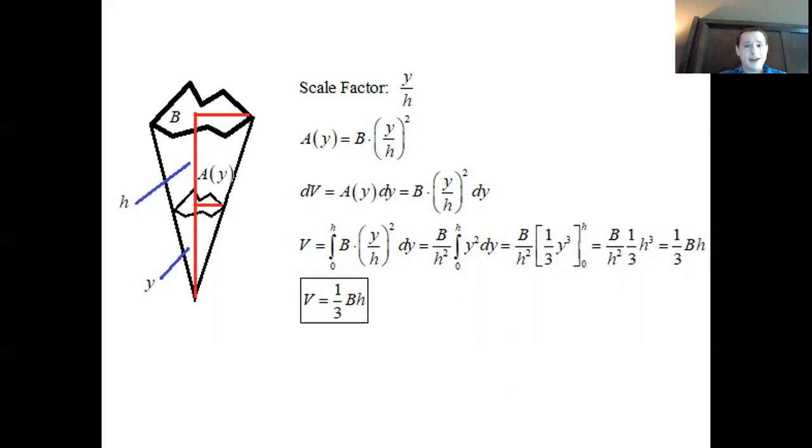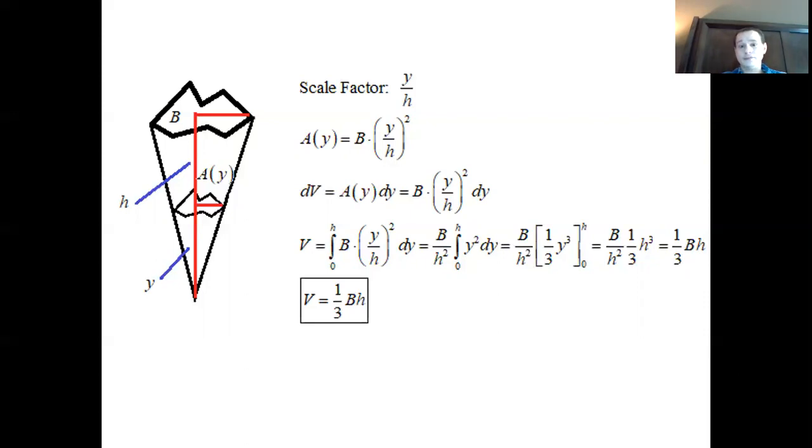Okay, so that's all the theory behind it. Now, how are you going to find the volume of this thing? Because the point is to find a volume. This section is about volume. Well, if you know the area of that cross-section, which we just talked about, how thick is that? Well, it's dy. We're integrating with respect to y in my example. Area times thickness is volume. So a little chunk of volume, dV, is the cross-sectional area times the thickness, dy. The cross-sectional area, like we just said, is the base on the top times the scale factor squared, which is (y over h) squared. And dy is dy.